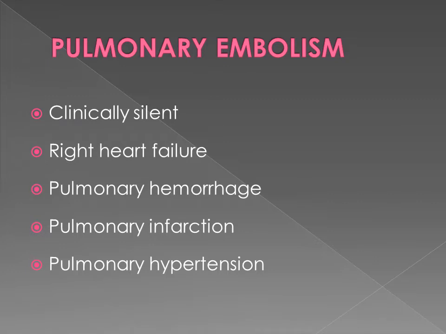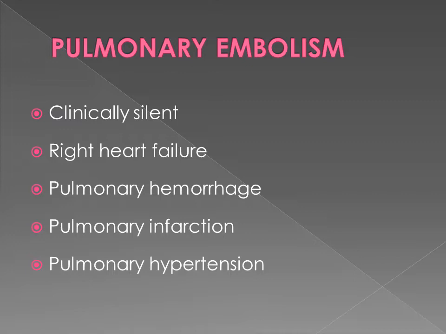This slide shows some major complications of pulmonary embolism. Most pulmonary emboli are usually clinically silent. They are usually very minute and small, and they do not cause any type of symptom. However, when small pulmonary emboli get organized, only then they can cause one of these complications. The important complications are heart failure, the right-sided heart failure, which is a very common cause of death in pulmonary embolism. Similarly, pulmonary hemorrhage occurs due to the obstruction of the arteries, and as a result of obstruction of the arteries, it can result in hemorrhage from the pulmonary vasculature.